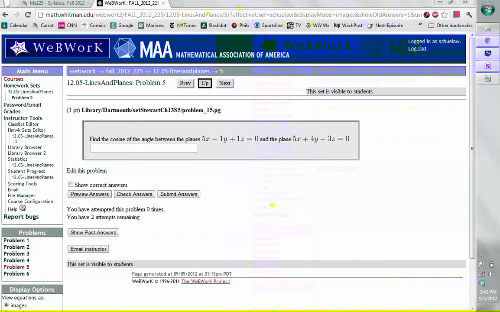So when you're doing the dot product, you don't really know whether you're going to get the acute one or the obtuse one, because you're getting the angle between the two vectors, and that angle could be obtuse, it could be acute. If your two vectors are like this, then the angle between the planes is precisely the angle between the two vectors that's given by the cosine identity. But if your vectors are like this, the angle given by the cosine identity is this obtuse angle. How do you get the acute angle? Take this from 180, take this from pi.